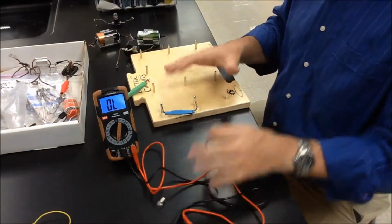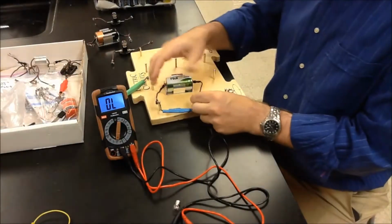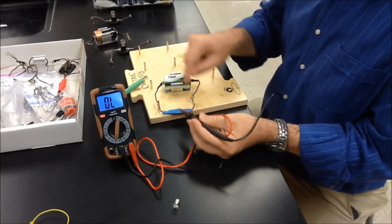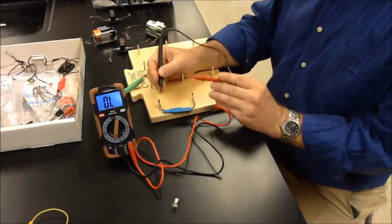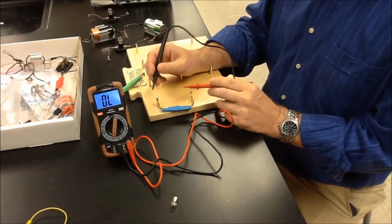Now, you should notice I am doing resistance here, and there's no battery, no voltage source in the circuit. I could not put this here and measure the resistance. It would measure something really strange because there's current flowing through the resistor. This thing measures resistance by putting a voltage across the resistor from the battery inside. So resistance is measured outside of the circuit.